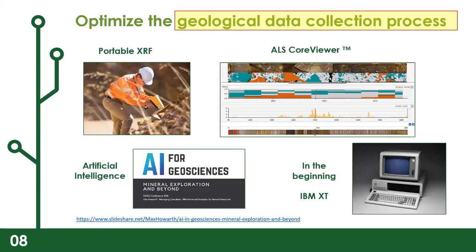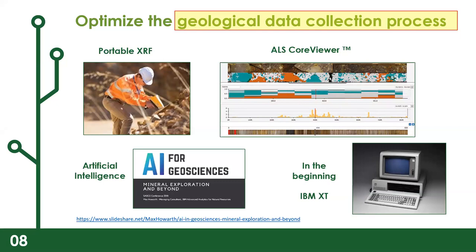Carrying on with the data collection things, in terms of base metals and precious metals, one of the big game changers is using these types of portable XRF units, which allow you to get a reading about the metal element content in a sample within a few minutes, compared to the old days where you would have to prepare the sample, ship it to a laboratory, wait a few weeks, and then you get a result back. They're still not obviously as good as the main laboratories, but the nice thing with this kind of technique is it allows you to prioritize what samples you need to send to the lab.